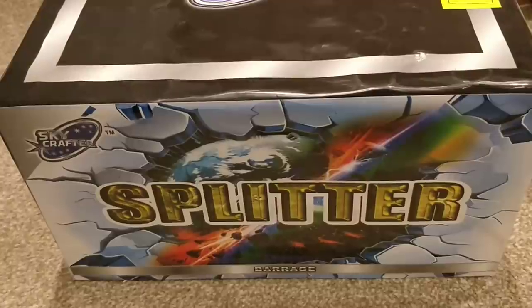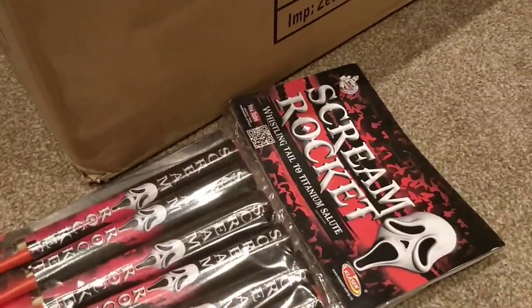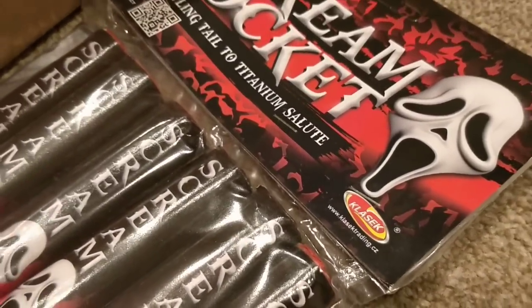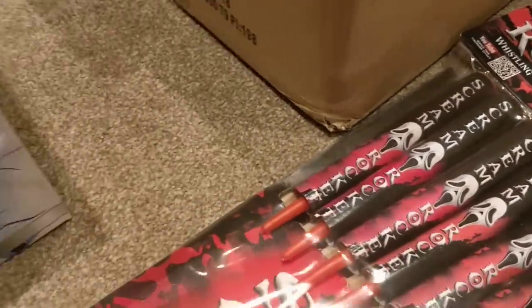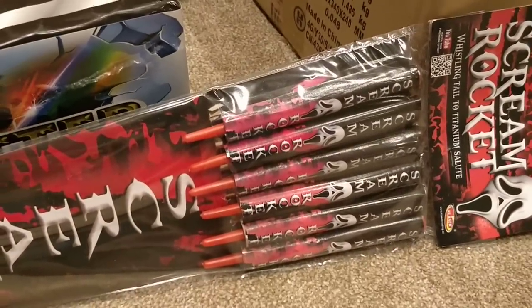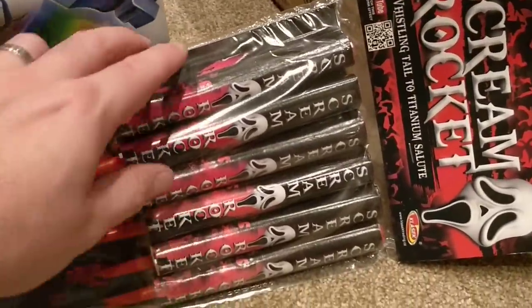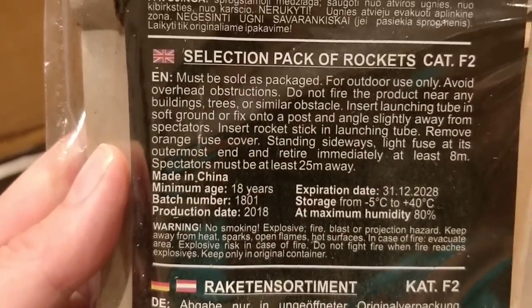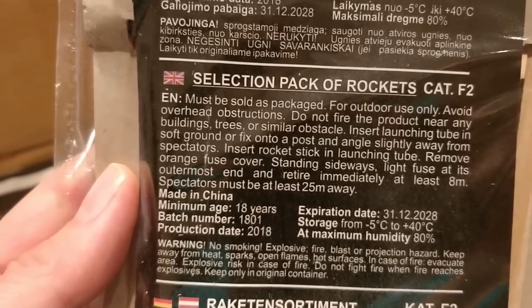It's one that caught my eye at the tail end of last year and it's been incorporated this year. For those of you who love noise, you could only normally get these in continental Europe, but they've come over this year from Classic, which is probably one of the leading brands along with Celtic at the moment — Scream Rockets. It's a whistling tail to a titanium salute, so lots of noise. They remind me a bit of the old bottle rockets with the whistle effect, but I'm told these are much louder. As for the titanium salute, they're not going to be particularly massive just because of the size of the rockets. It's got an expiry date — I've never seen that on a firework — they're good for 10 years.